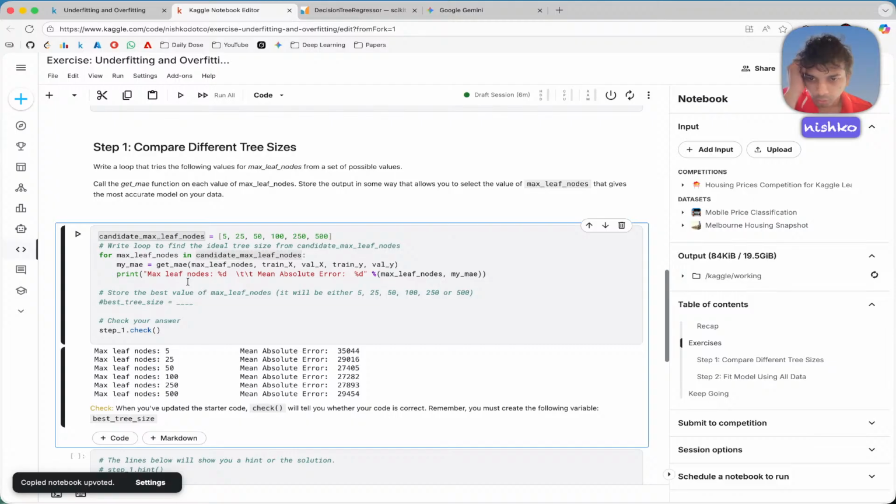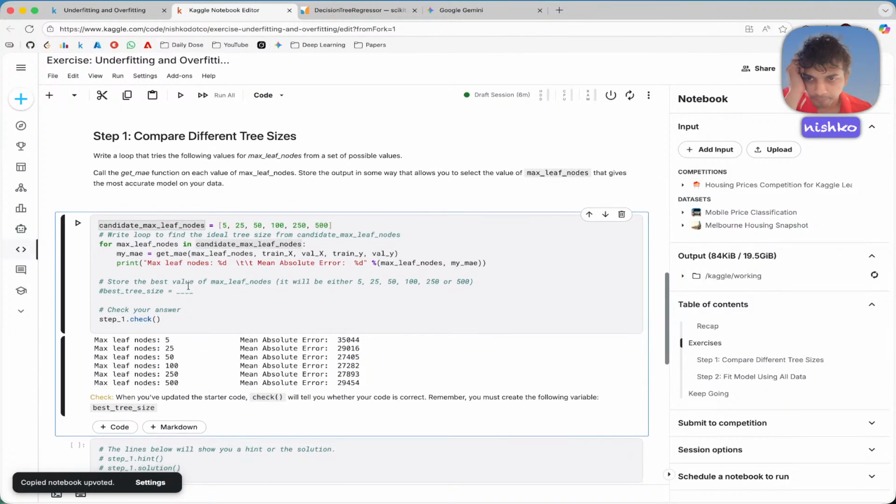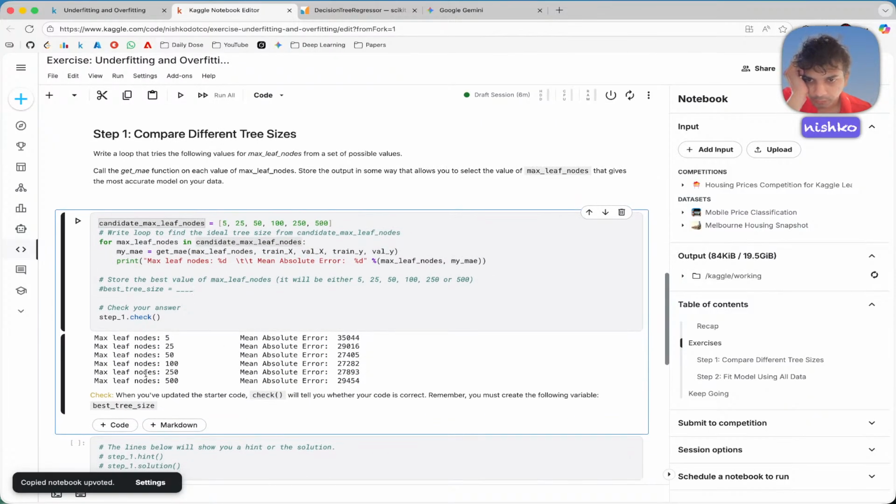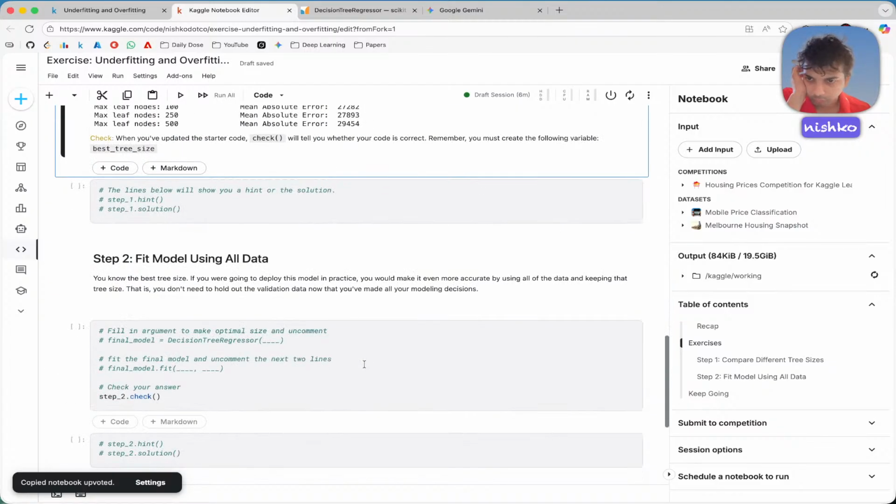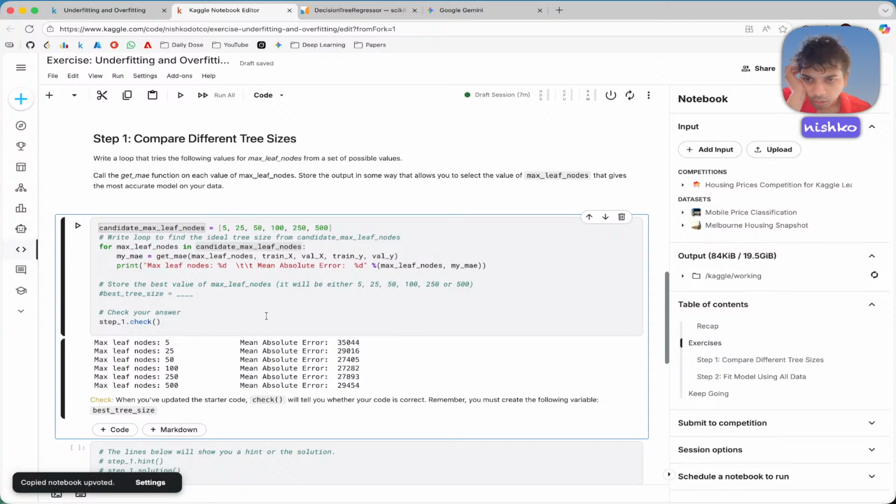Okay, so the best value match is... How can I decide the best value match? Print, you must create the following max leaf node.